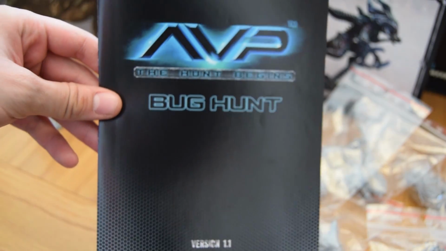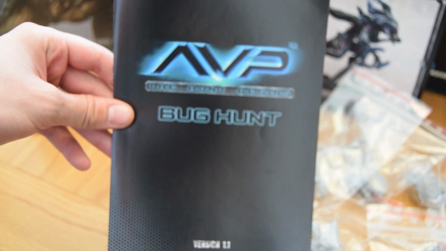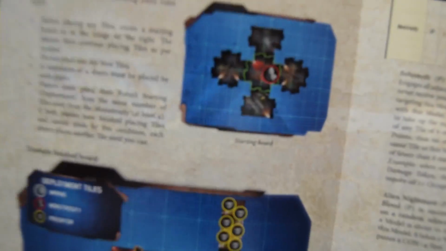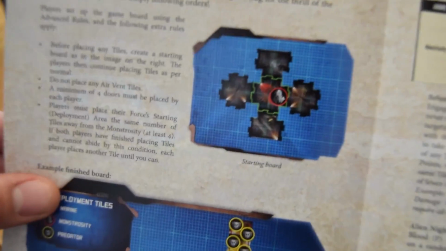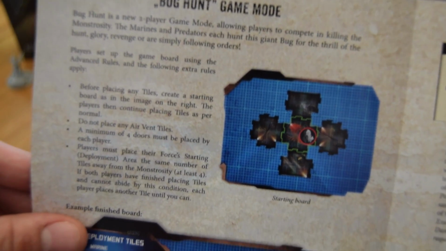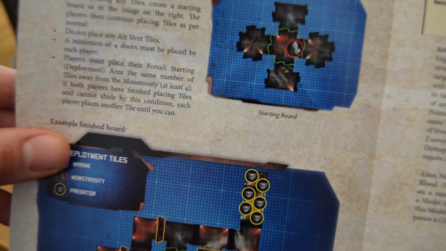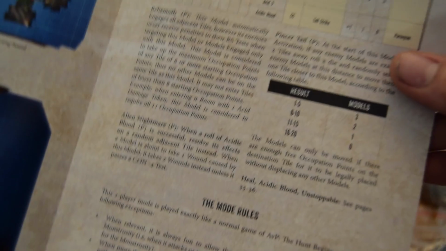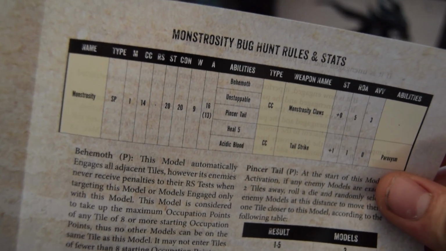So what we've got up next is the Bug Hunt mode. This is a rule set for a new game mode that comes with the King. So the digital download version of this is actually available on the Prodos website. It just gives you an example of the starting board, and then you sort of move on to build it as you see fit. And the King's start line is here.